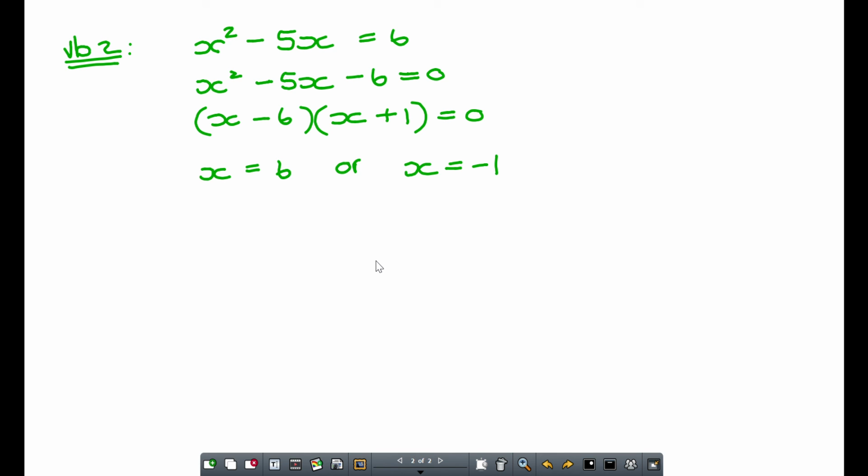Ek gaan nou praat oor daai bubble aan die regterkant. Okay, so x will be 3 plus square root 41 over 4, or x will be 3 minus square root 41 over 4. Okay, now, you never leave your answer in that form. Jy gaan altyd vir my gaan gee jou desimale, né? And now it's important to read how many decimals do they want. In this case, 2 decimals, né?